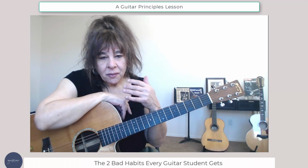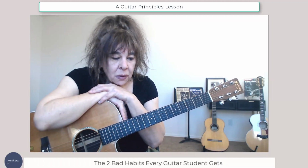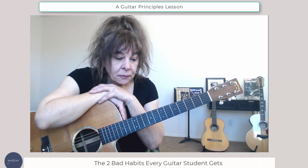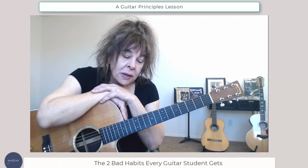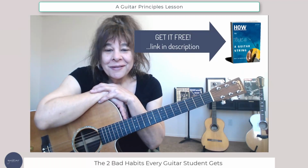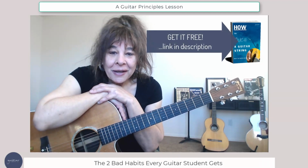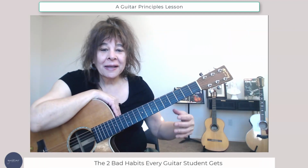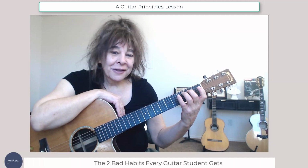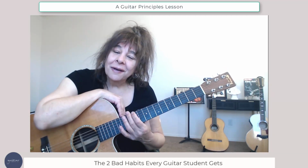That's like the beginning point of the methods I use that are in my book, The Principles of Correct Practice for Guitar. But you could start off with that and see how that feels, and if you want to get deeper into it, you can check out my book, or you can download this free little report I have called How to Touch a Guitar String, because that is really the thing that all professionals finally figure out, or you would never become a professional. Exactly how should your fingers be touching the strings? What should your arm be doing when your finger touches the string? What should the rest of your body be doing when the finger touches the string? That's the secret of great playing.